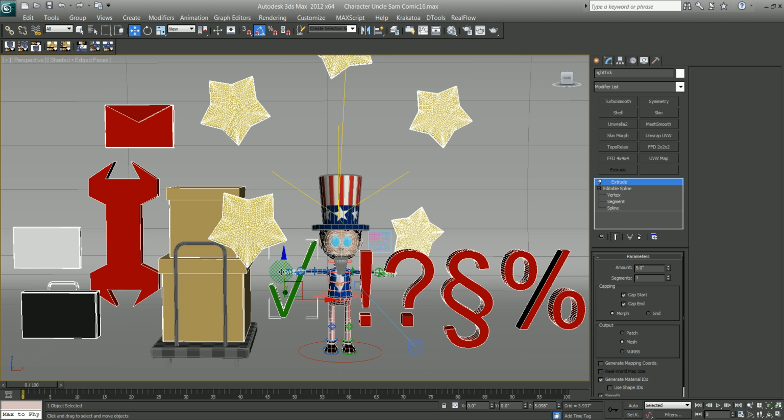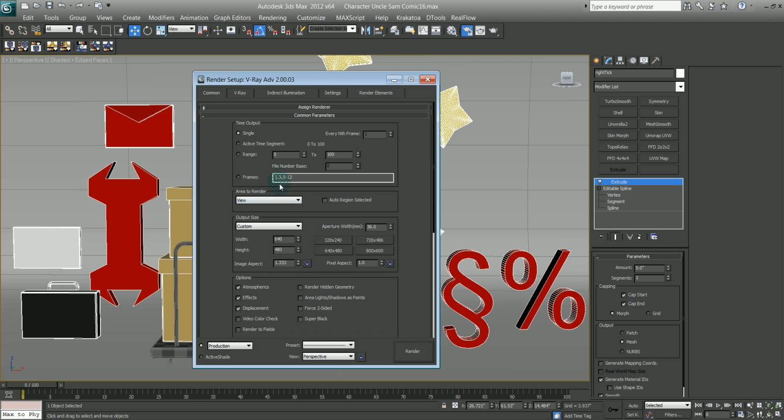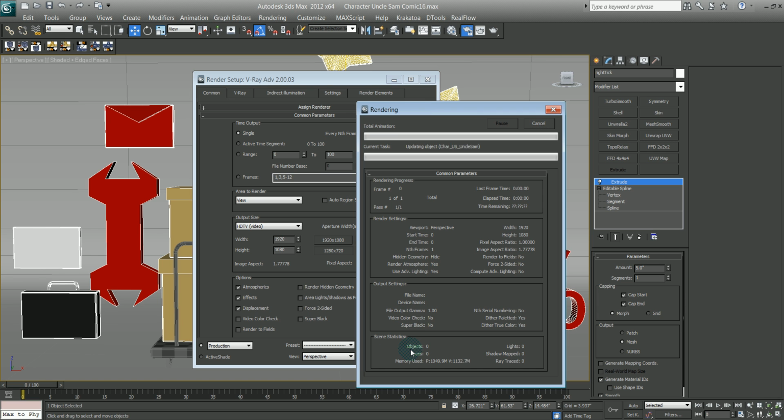Okay, let's render this. F10. Let's put on HD perspective. Let's render.